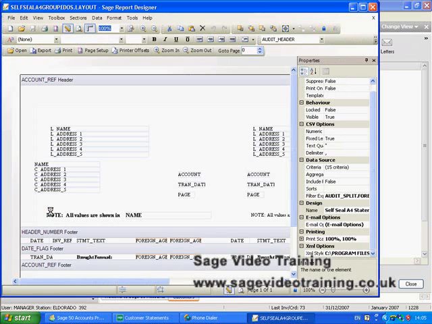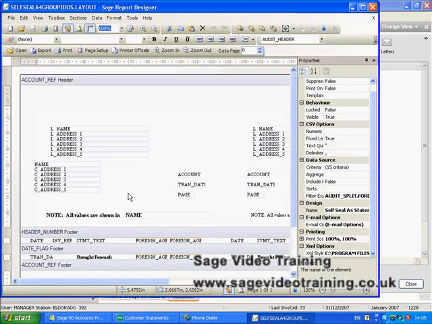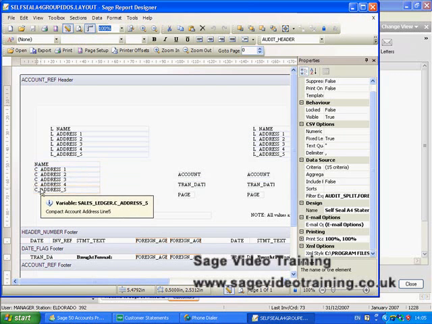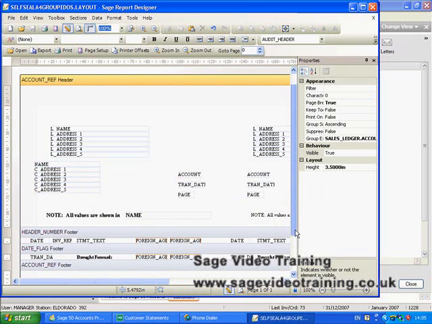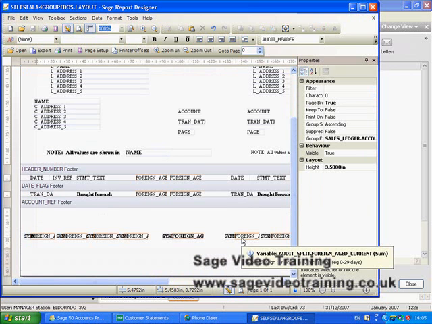But essentially it shows you that you could change things like where this set of addresses appears here, or you could move that over, or you could decide that some parts of it want to be in bolder text, or move around the layout, and then you would save that with a new name, and it would appear on your list next time.